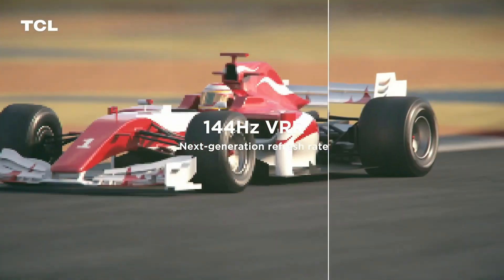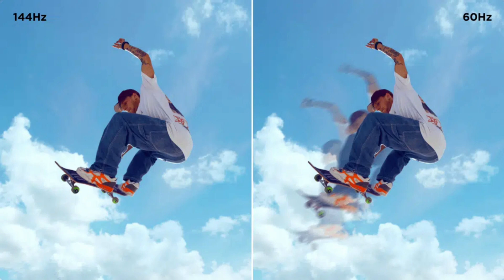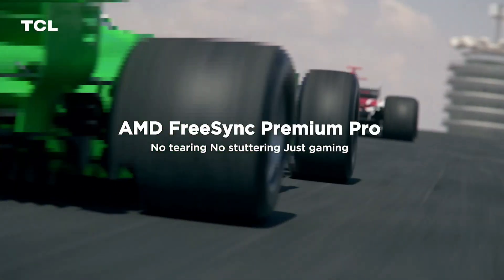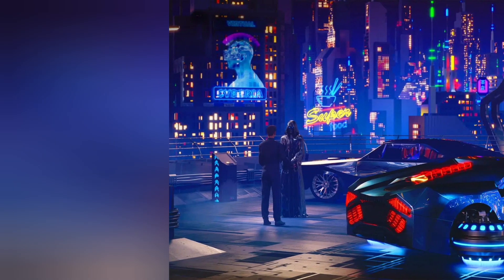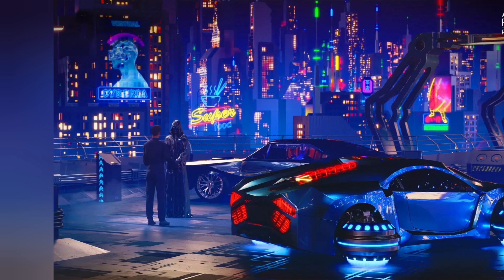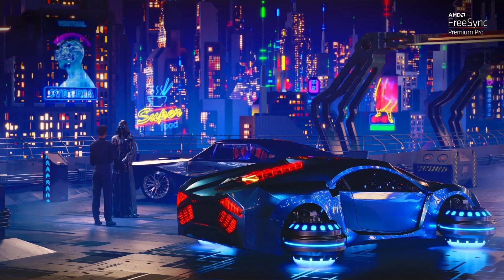Next-generation refresh rate, born to be proud: real 144Hz displays provide better resolution for crisper visuals. Run, race, and shoot your way to a speedy victory without zigzagging, tearing, or blurring. AMD FreeSync technology promises seamless, artifact-free gameplay at almost any framerate, putting an end to choppy gameplay and broken frames. It is regarded as the next breakthrough in PC and console gaming.